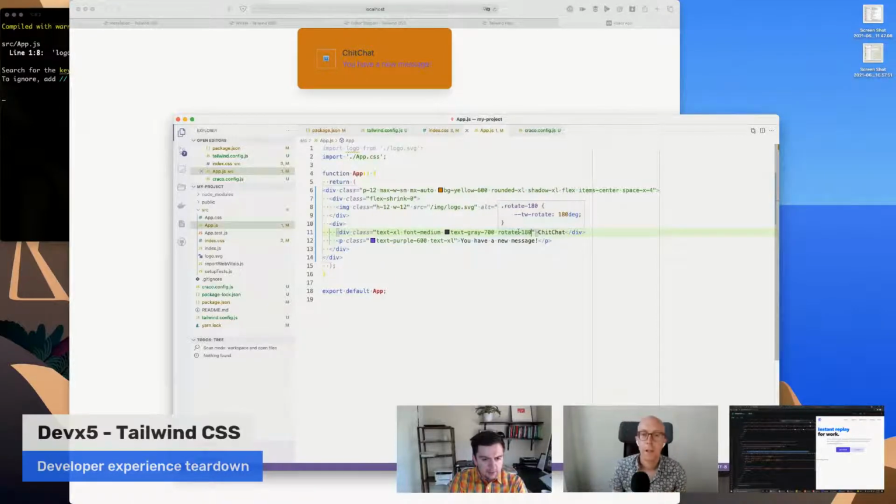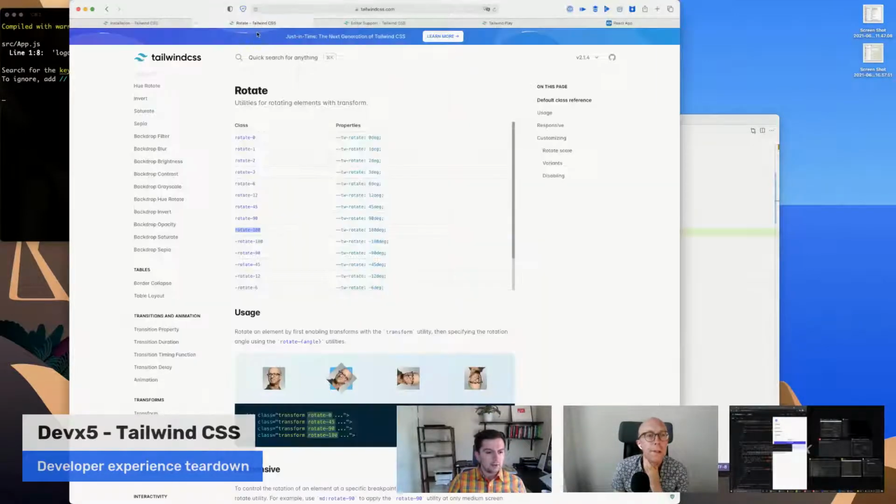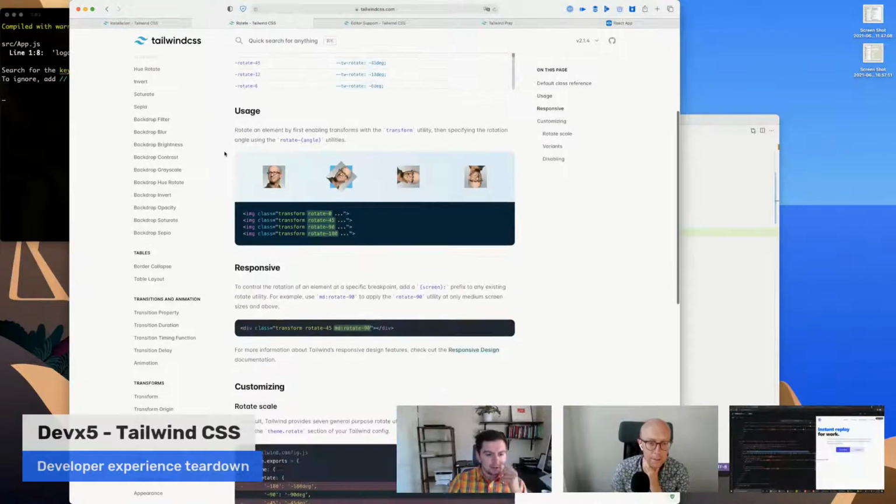I guess it's only max with XL, max auto. I can't understand it just from looking at it. MT3. Oh, margin top. Oh, that's it. Okay, these are just breakpoints combined with margins. Yeah, so MX is left and right.